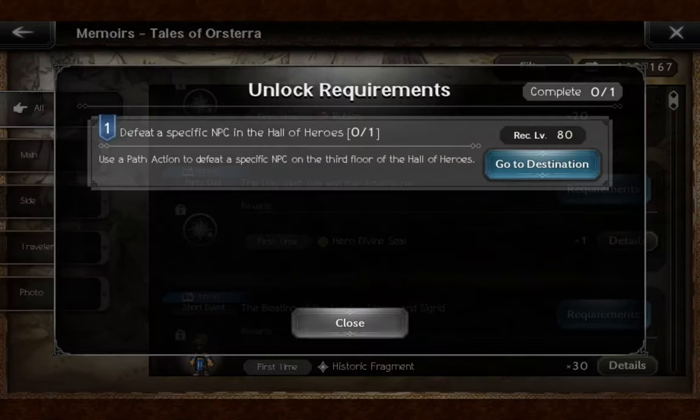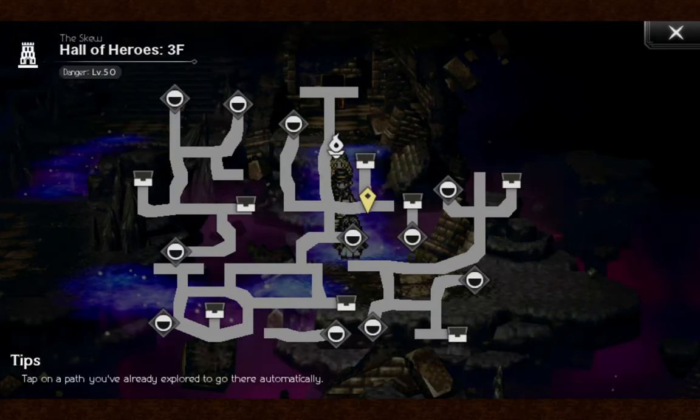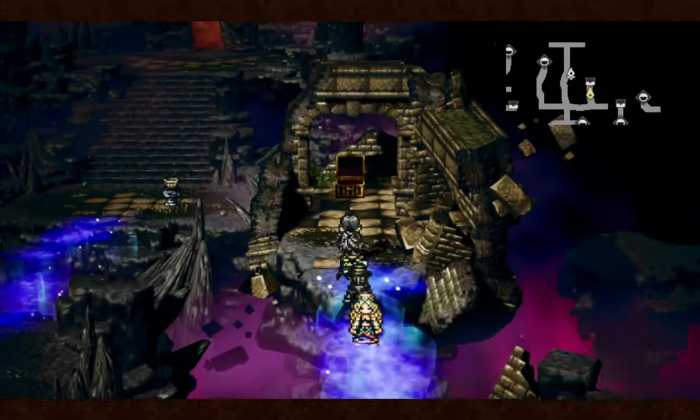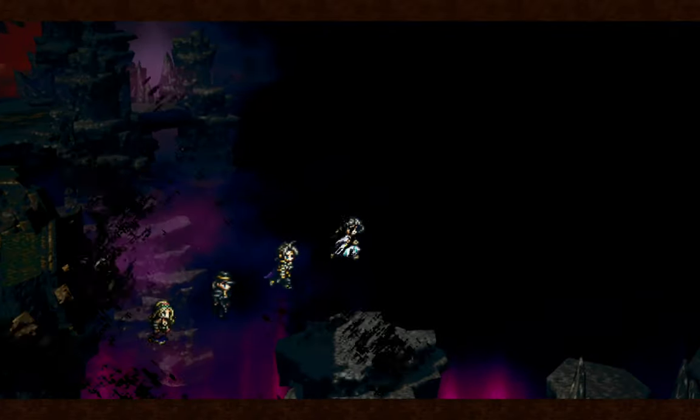Are you having trouble locating a hero divine seal? Well, look no further. I can help you make your way to the secret location for this achievement. Make your way to the Hall of Heroes Floor 3 and follow along. Just south of the chest, you will find a secret pathway that heads east toward this hidden adventurer.